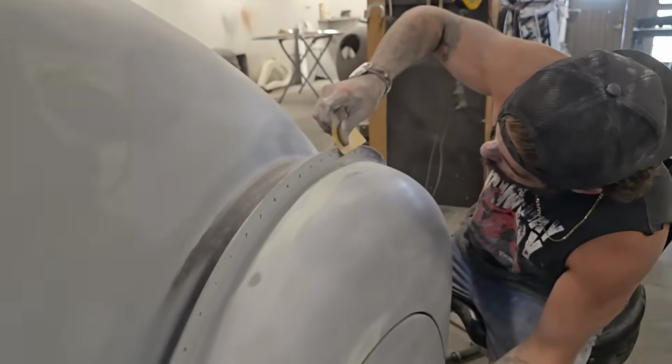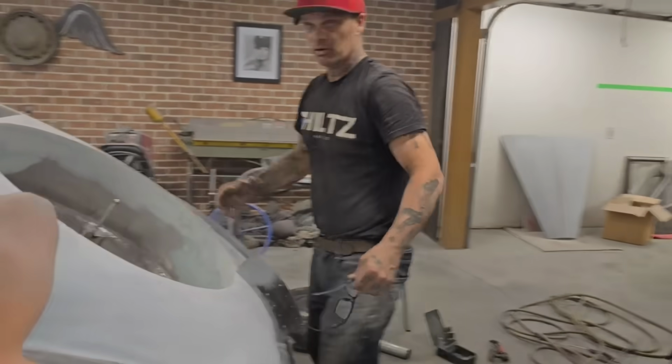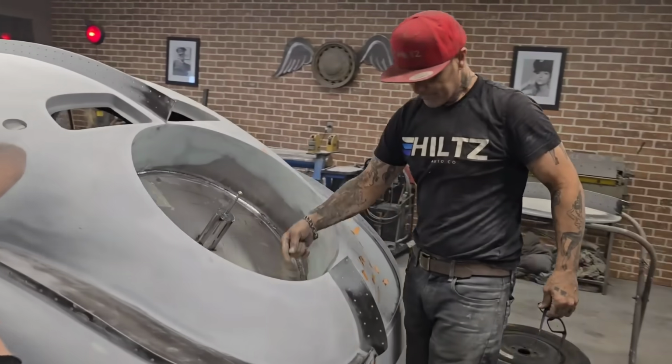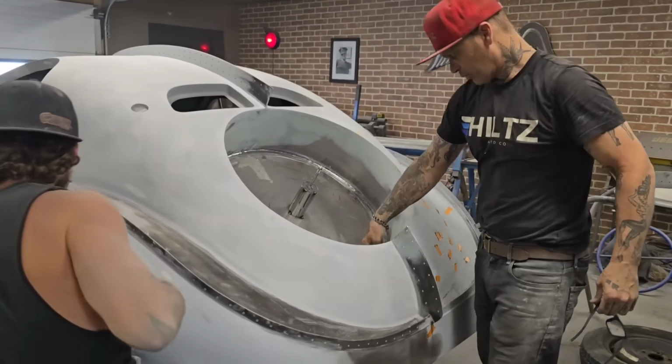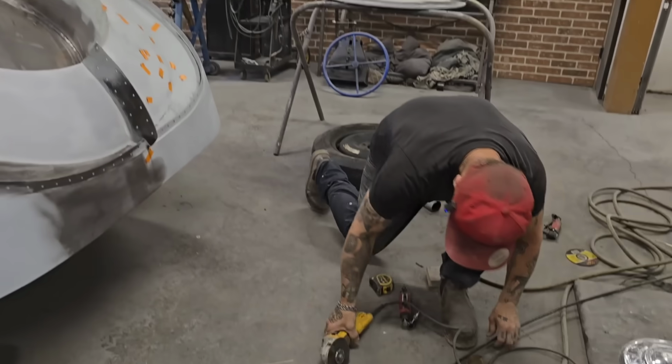And we'll do that hole in the floor when it's time to, when the body's off. We can drill the hole there. And that way, we know where center is. We got this. We're cooking with gas. Let's do this.